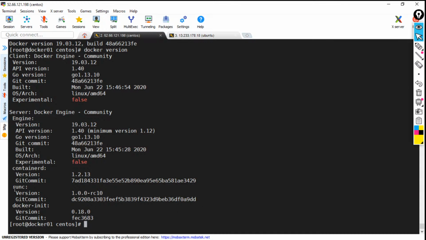But these are the versions that got installed. By seeing this output, you can confirm that everything looks fine and Docker is properly installed.